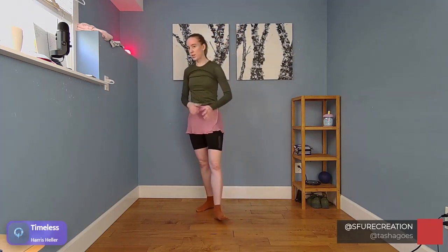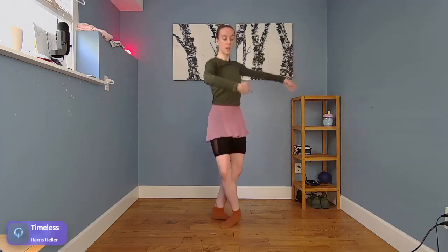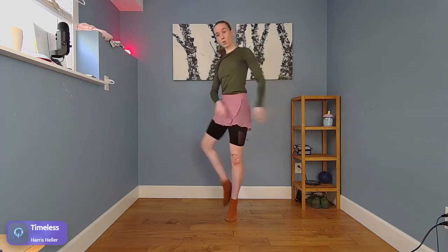That's the most error-prone part of this exercise, just remembering which leg lifts, because that has to do with your 2 different types of turns that we're doing in ballet. So when you're coming to the front, 1, 2, 3, 4, lift and lift. You're turning open with that knee. This is your pirouette en dehors to the outside.